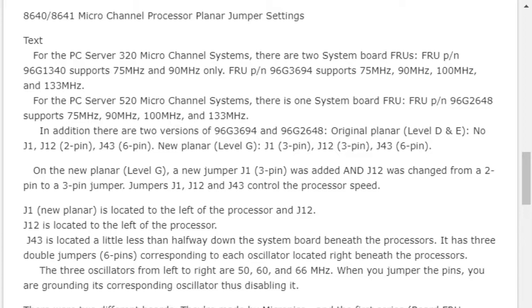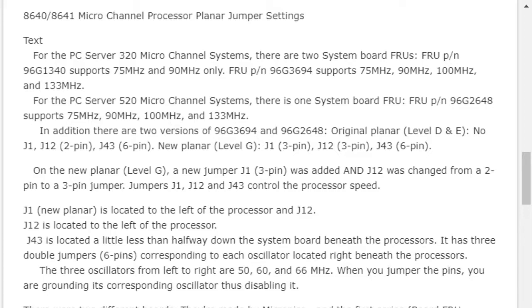And I think it's either that or the next little block says, for the PC Server 520 microchannel systems, there's one system board FRU, 96G2648. Supports 75 megahertz, 90 megahertz, 100 megahertz, and 133 megahertz.